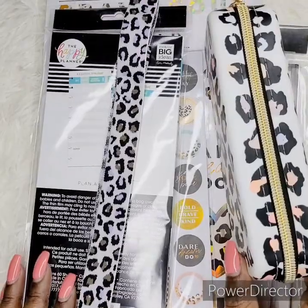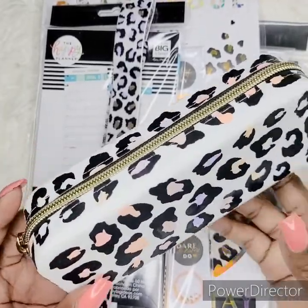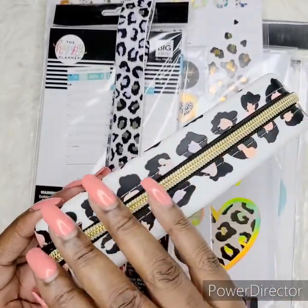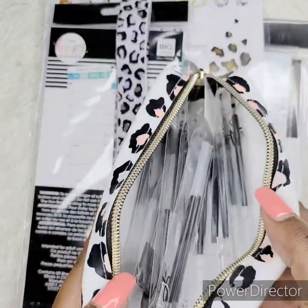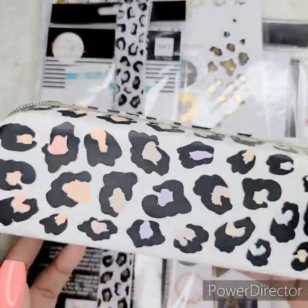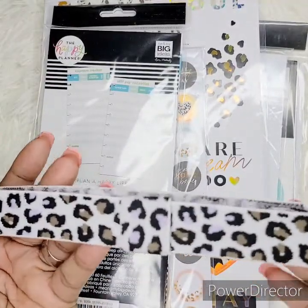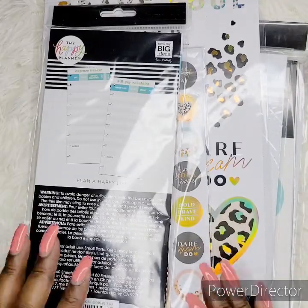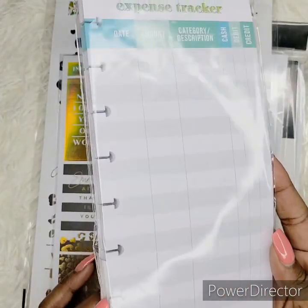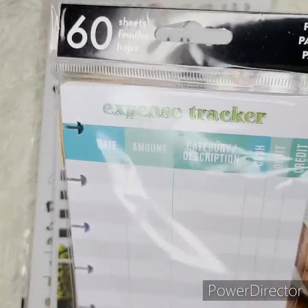The next thing we're getting into is this pin pouch that I got from my babe Stickers to the Plan — Tanika. I met her in the planner community. She's a new planner babe, go check her out. I put all my Villa refills in here and I take this little pin pouch with me when I'm traveling. I lucked up on this because Tanika didn't want it and gifted it to me — it had sold out. A planner babe from across the world made my dreams come true. She also threw in an expense tracker, which is really great because I do use expense trackers.